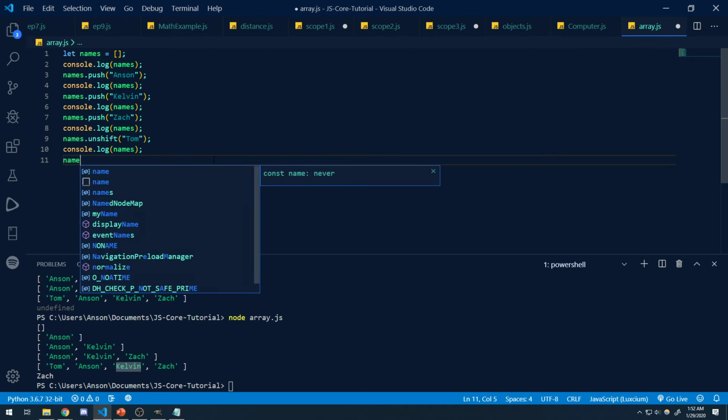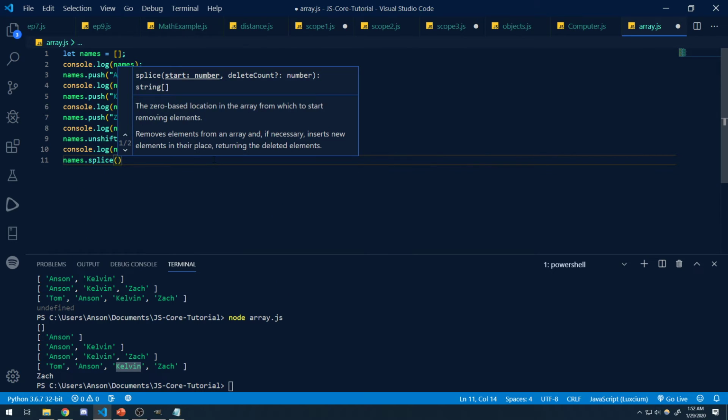So we're going to go ahead and say names.splice. For the first parameter, we need to specify where we want to start adding elements. I want to add it in position 2. Remember, it's going between Anton and Kelvin. If we were to add a new value in between, the position would be 2.